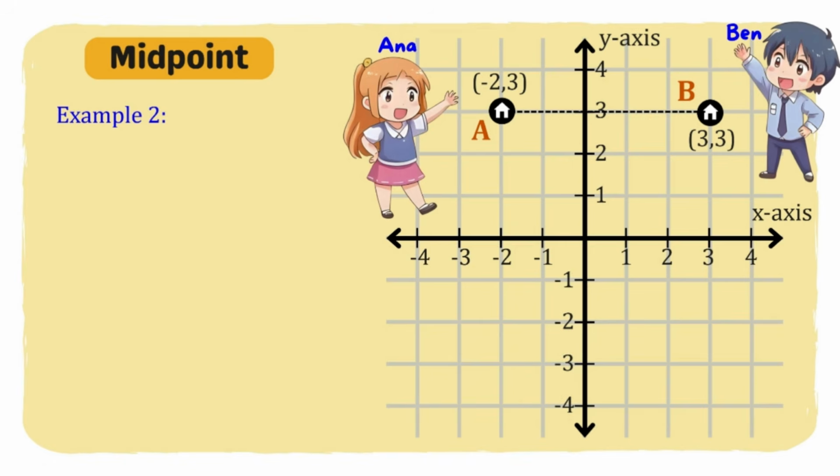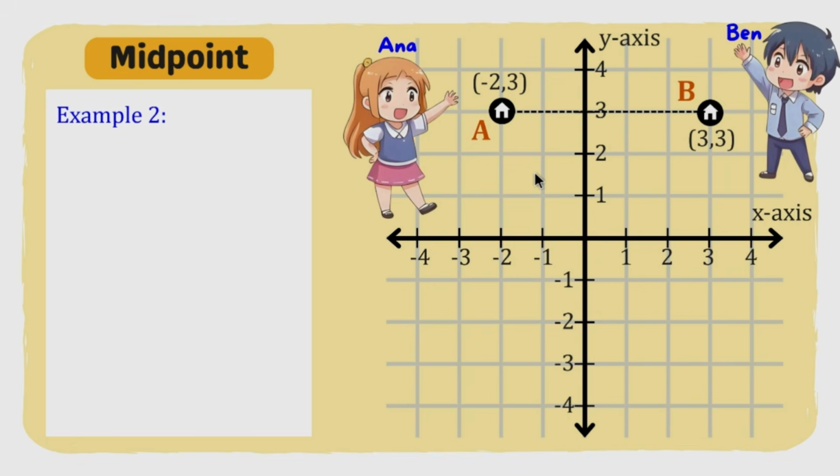Okay, let's have example number 2. Okay, so here if you notice, these are horizontally aligned. Okay, so parehas po yung kanilang y coordinate. And if you're going to count 1, 2, 3, 4, 5, 5 yung pagitan nila, you can always point out yung gitna nila using this Cartesian plane. Pero sabi ko nga kanina, pag wala na po yung Cartesian plane, we can now use the midpoint formula.